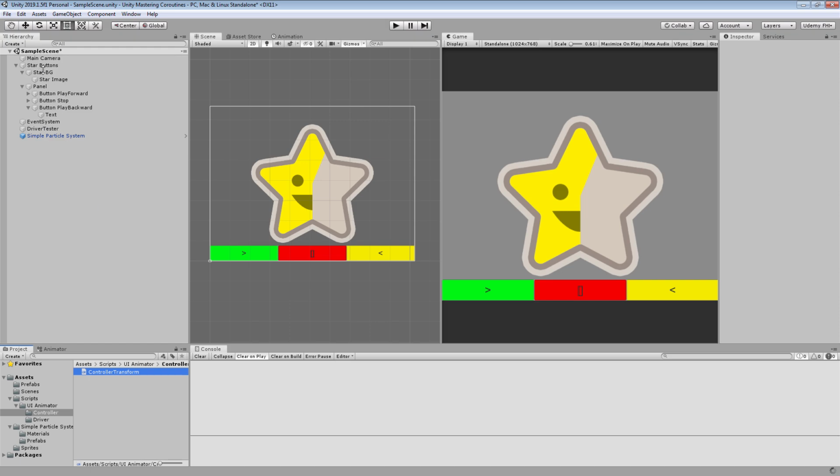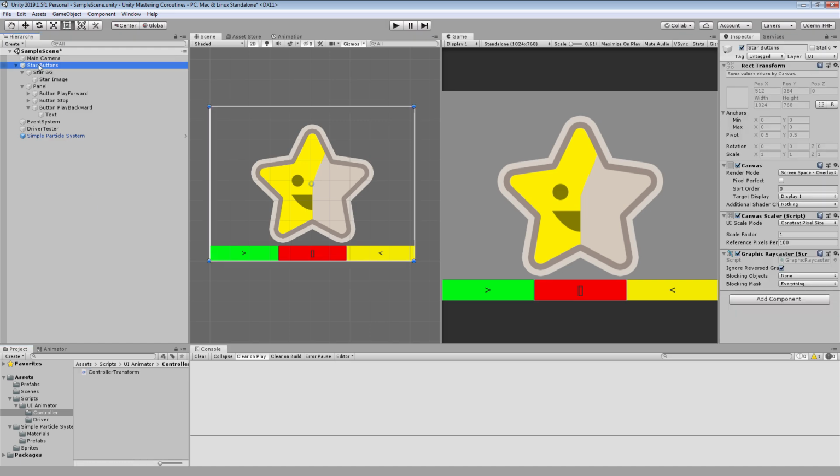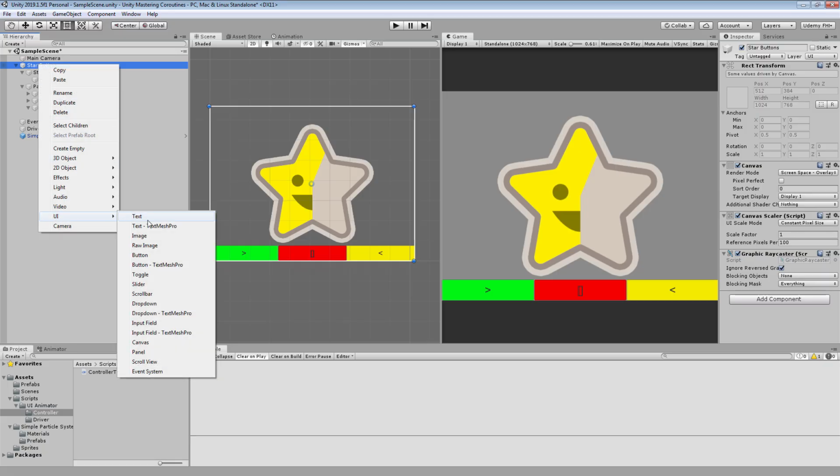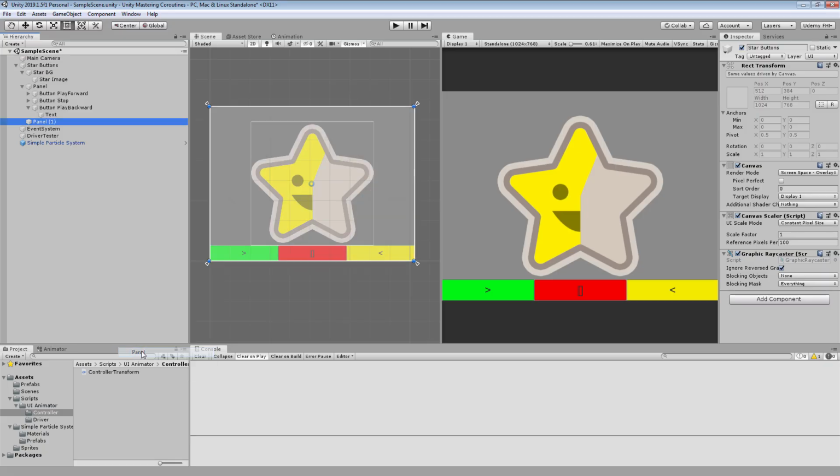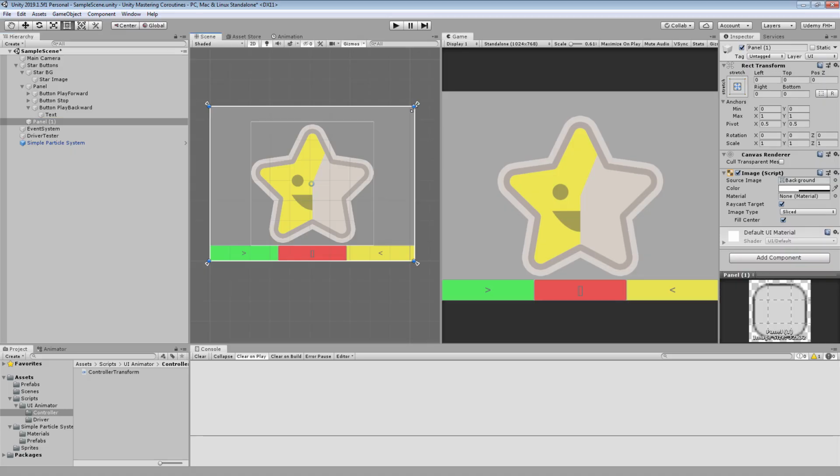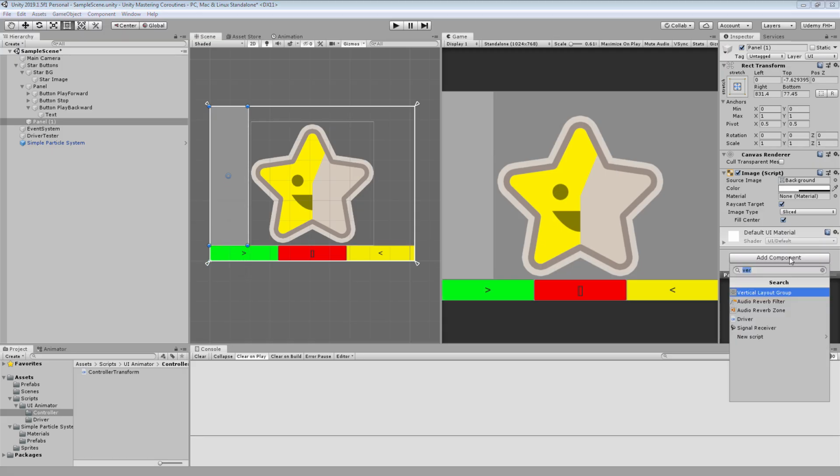Let's select the star buttons game object, which is our canvas. Let's add a UI panel. Let's change dimensions to be roughly on the left edge, and add component vertical layout group.